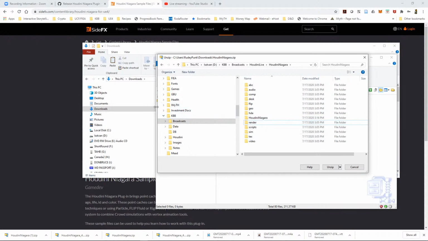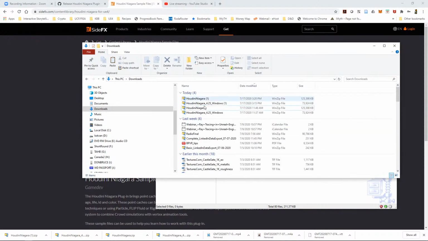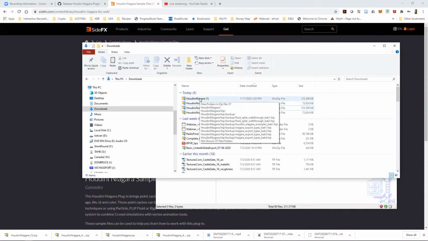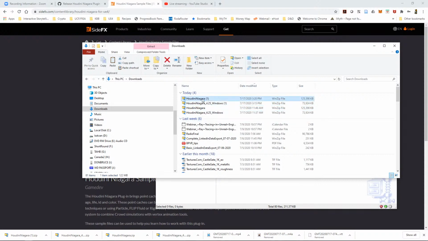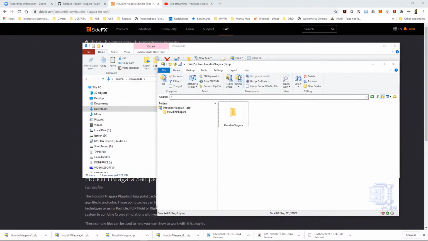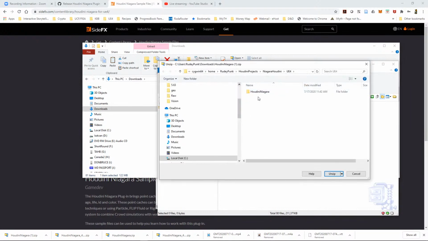Alright, I'm going to go back to my downloads. Here it is, Houdini Niagara. Hopefully this is it. I'm going to unzip this, and then send it to my Houdini folder again.